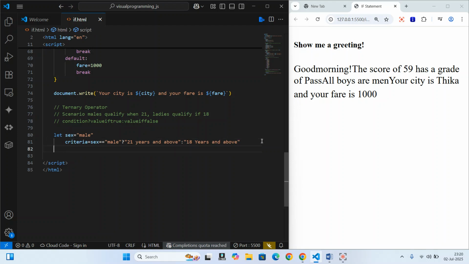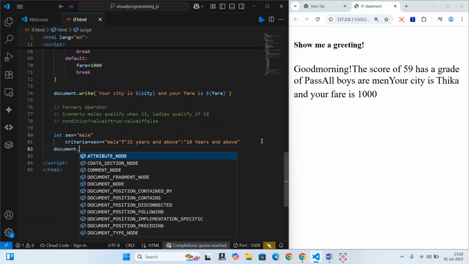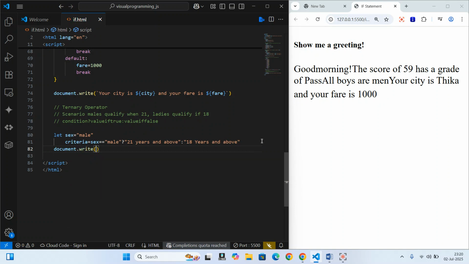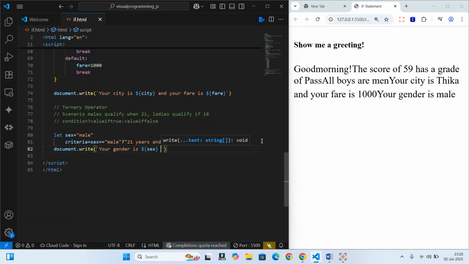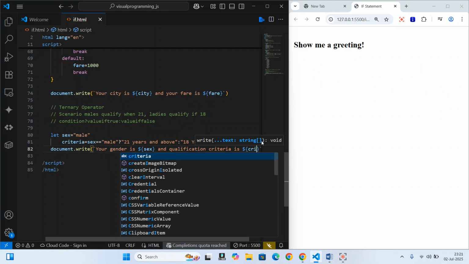So I can come down here and say document dot write. I'll use a template string because they're easier. Your gender is, then I'll put there sex, and qualification criteria is, then I'll put my criteria.